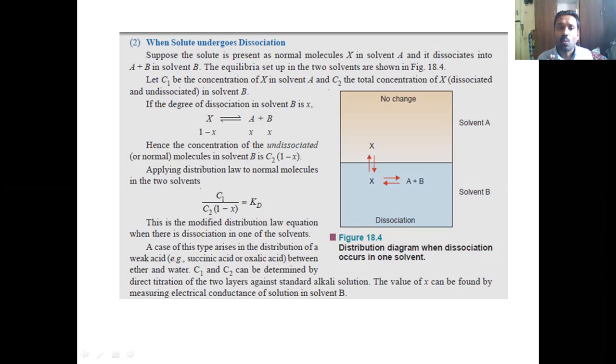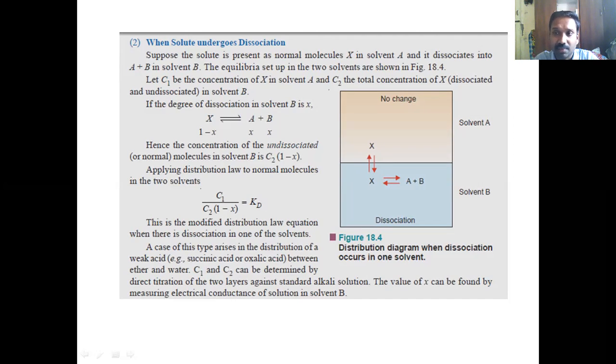So how do we write this now? This becomes simple, like how you write equations for your kinetics. At equilibrium, or at time t, after some time, and that time t is after reaching equilibrium here. Because in all the cases, you are shaking well and then allowing the mixture to stand for some time. So this is enough time for the equilibrium to be attained. So X is giving rise to A plus B.